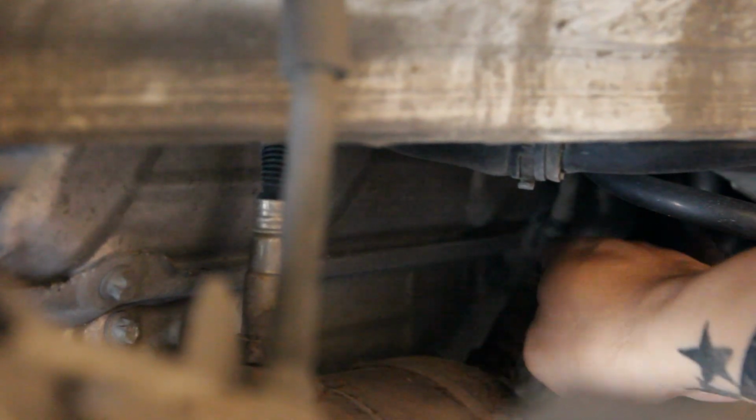Alright, so got this heat shield right here. It's held on by two E10 reverse Torx bolts. So we have this one here, and then this one is back here. I think it's probably a little hard to see, but there's an O2 sensor right here, kind of near the wire. It's back there. We'll remove those E10 bolts, and the heat shield should come out.